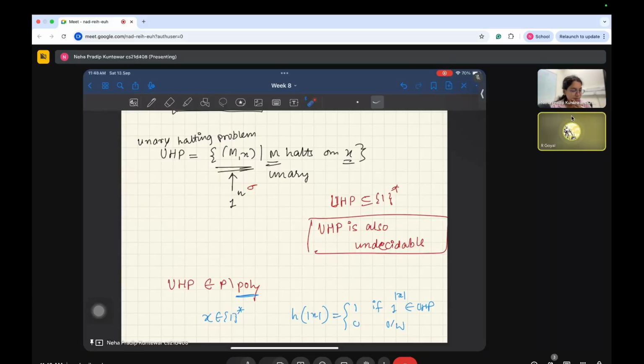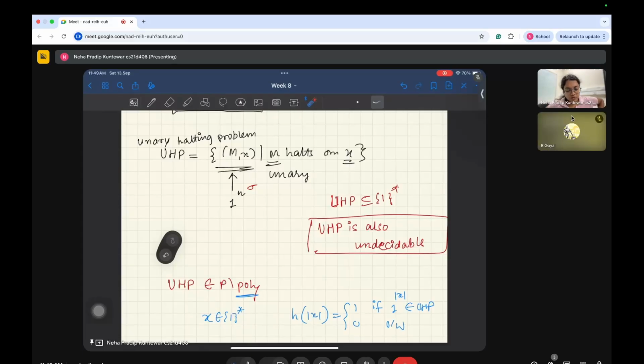Yes, but still somehow I missed something. I could not understand why the form of the advice is like this and why this advice is going to work. What we have done so far is that we have encoded an instance of the halting problem HP into an instance of UHP, which comprises only ones. But still the problem remains the same: whether the given Turing machine is going to halt for the given input or not. So what kind of advice is this, through just one bit?